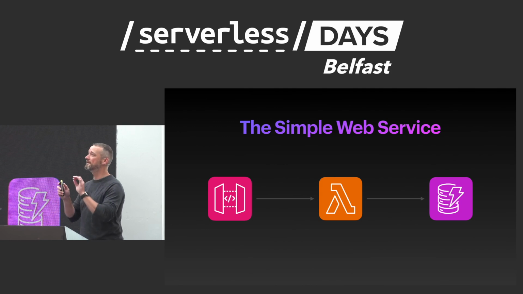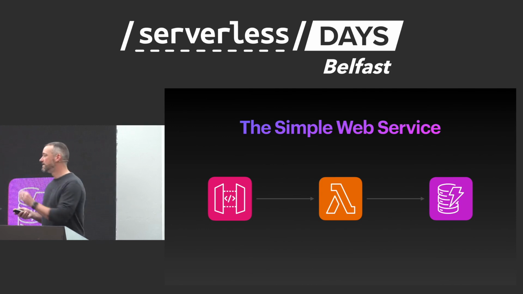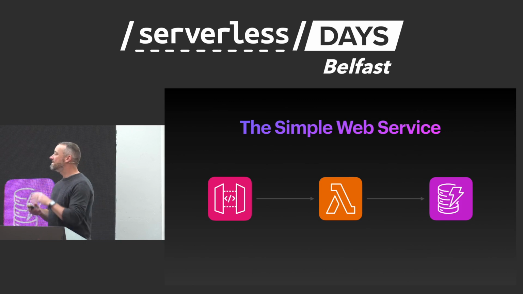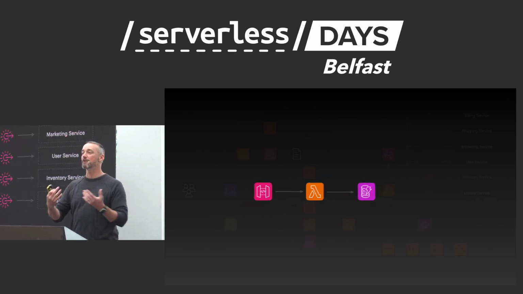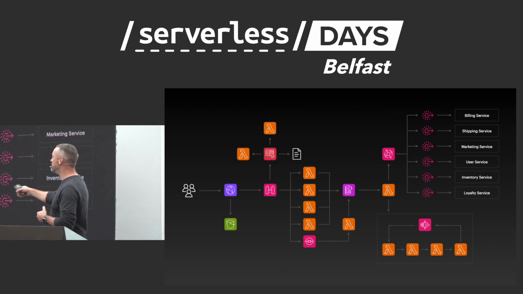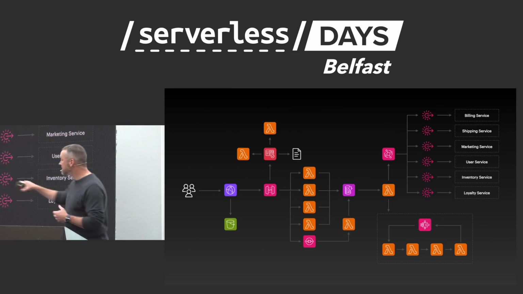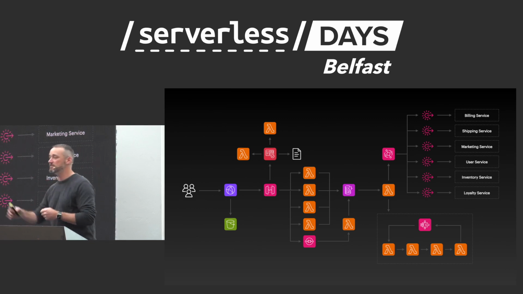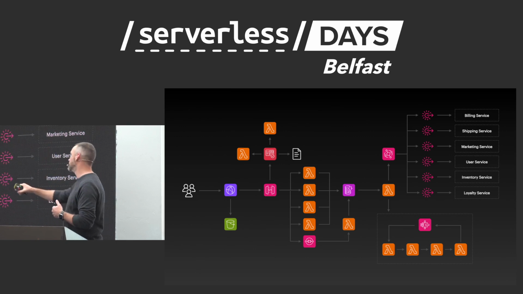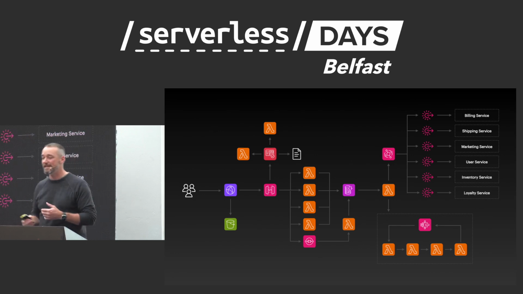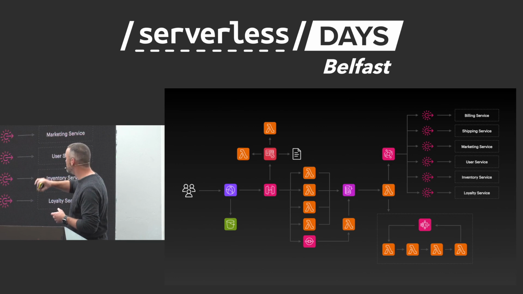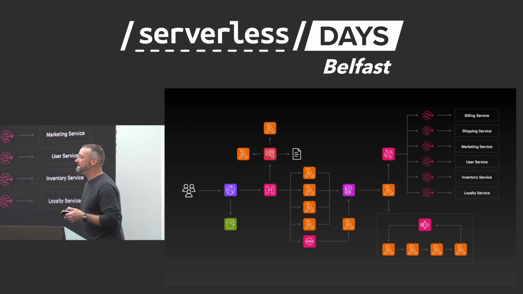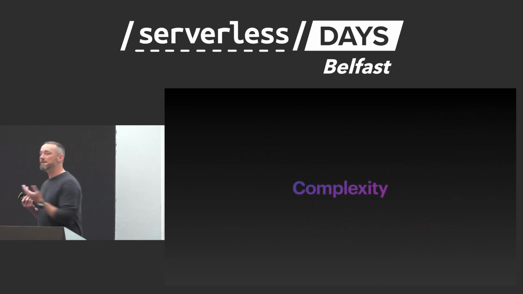The problem with a lot of these patterns, not so much a problem, but the thing with a lot of these patterns is they often end up as part of a much larger pattern, okay? And so that little simple web service is embedded behind a CloudFront distribution with an S3 bucket, multiple Lambda functions, maybe a direct integration with SQS, maybe it's got some DynamoDB streams that do some processing that send it to EventBridge, which then have a whole bunch of different microservices that it coordinates with and some step functions and things like that. And so what this ultimately does is it adds a ton of complexity, all right?